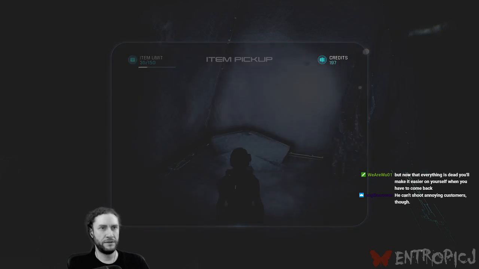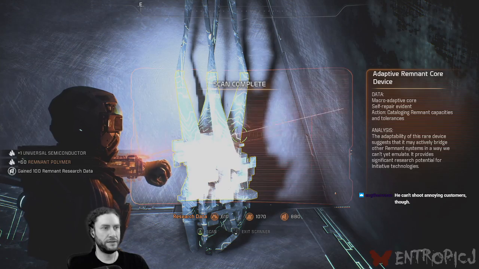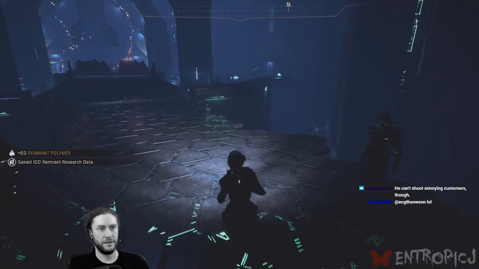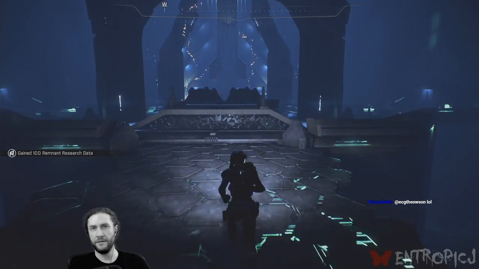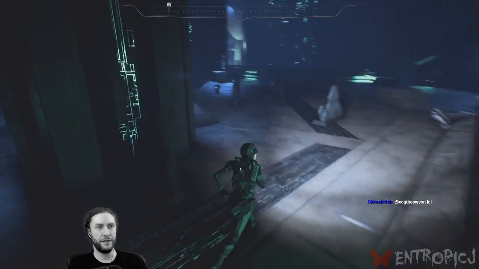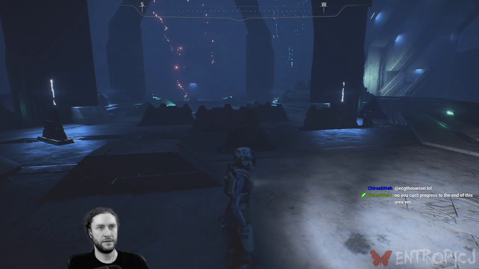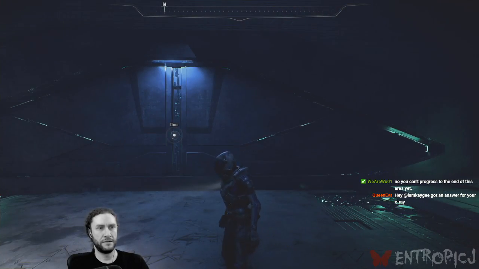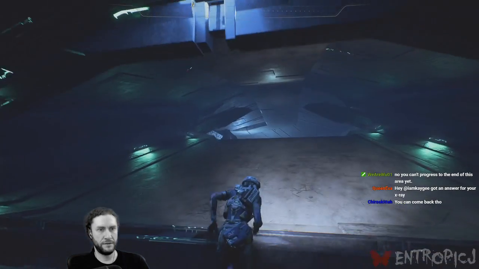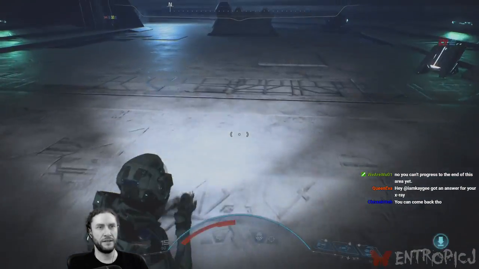Remnant polymer. Research data. Haven't noticed if we picked up any lithium, but as soon as we get 10 more units of lithium, we can start development of a scorpion. You can come back though. Fair enough. Let's go out the side we didn't come in on.